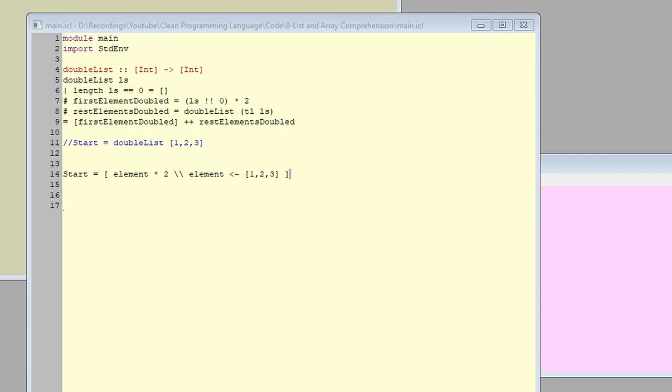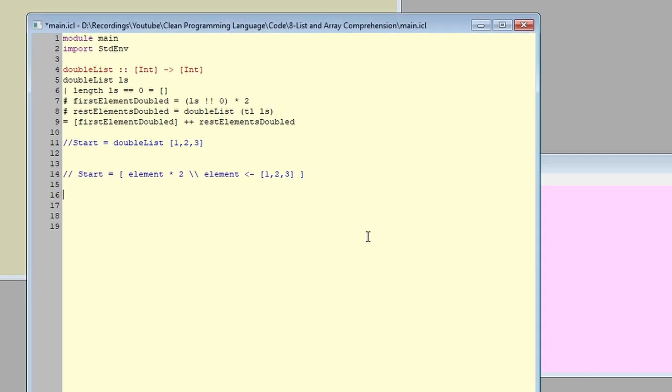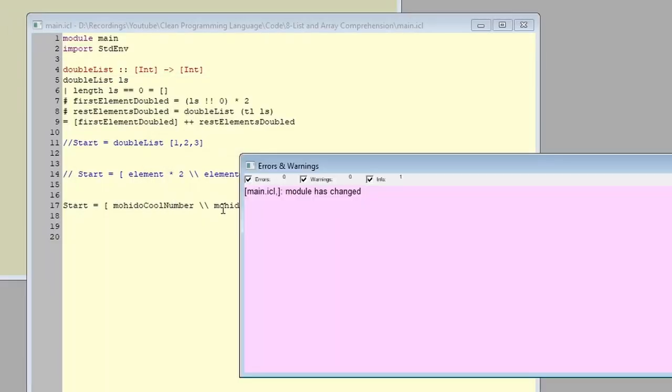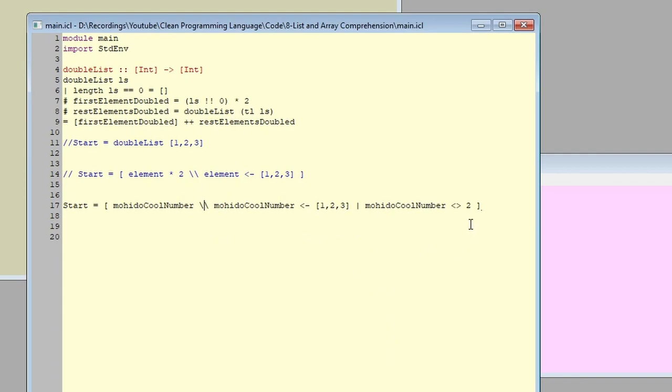Check this out. Let's say I want to get rid of the 2, so I want the output to be 1 and 3. Let me paste this here quickly and run it. We just removed the 2 in one line, almost zero effort. Now that you know why it's so powerful, let's quickly explain how it's actually written.